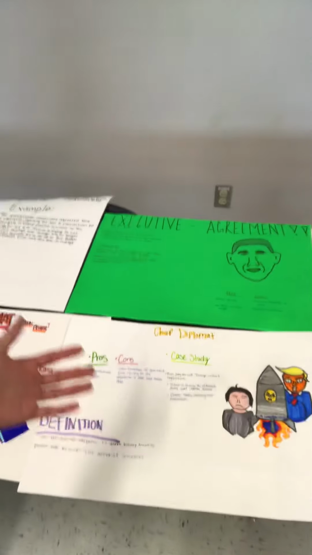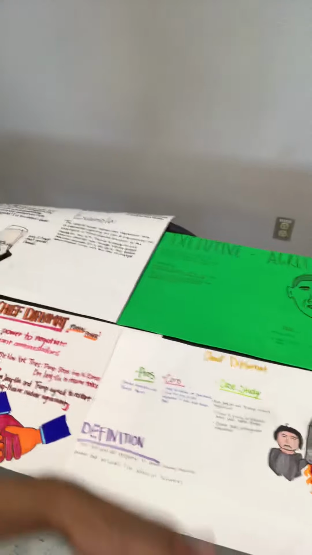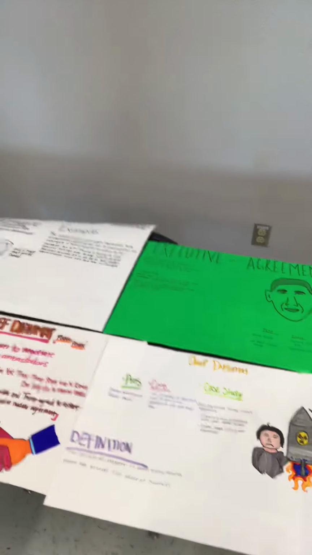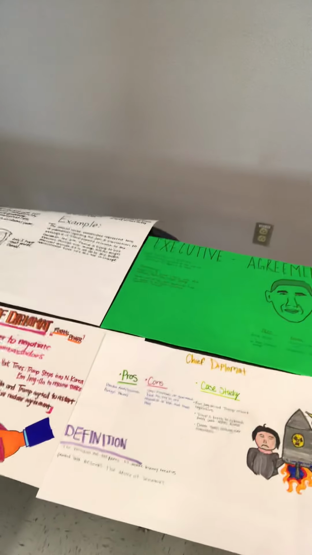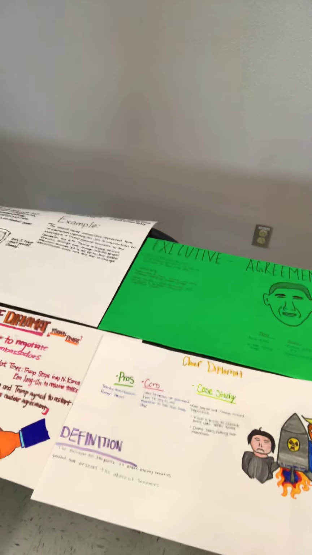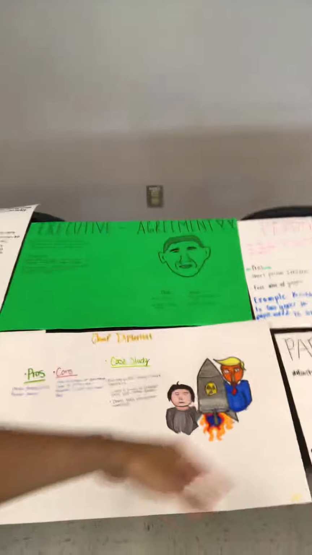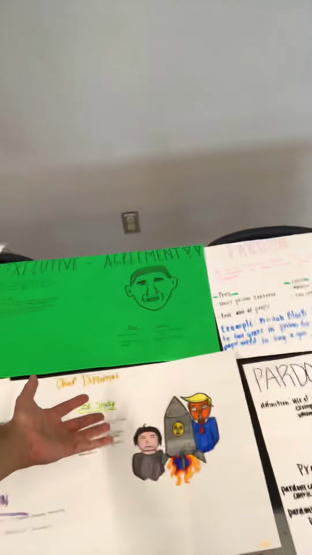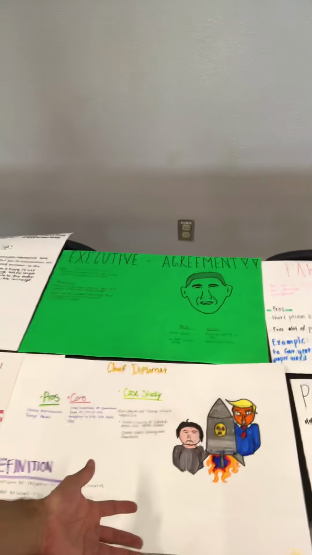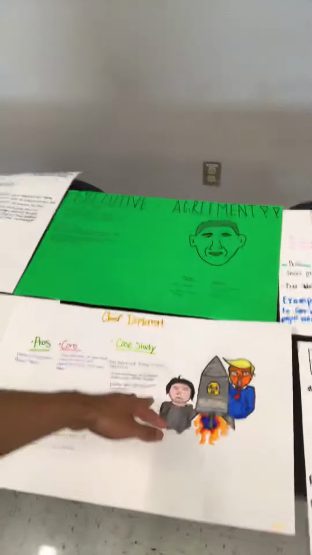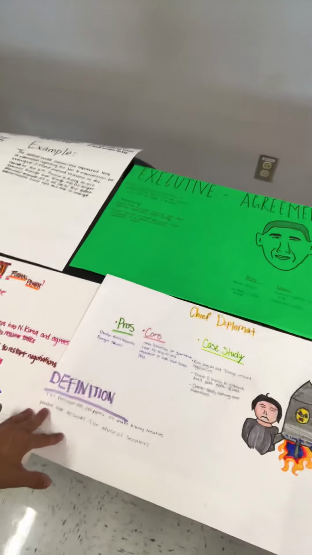And then chief diplomat. The president acts as the chief diplomat for the United States. They engage in relations with foreign leaders and other heads of state. They engage in talks, and this one, the group drew former President Trump again. I think you like drawing Trump because you can draw him as a cartoon very easily. And then Kim Jong-un on a rocket. This is a very great job from this group.